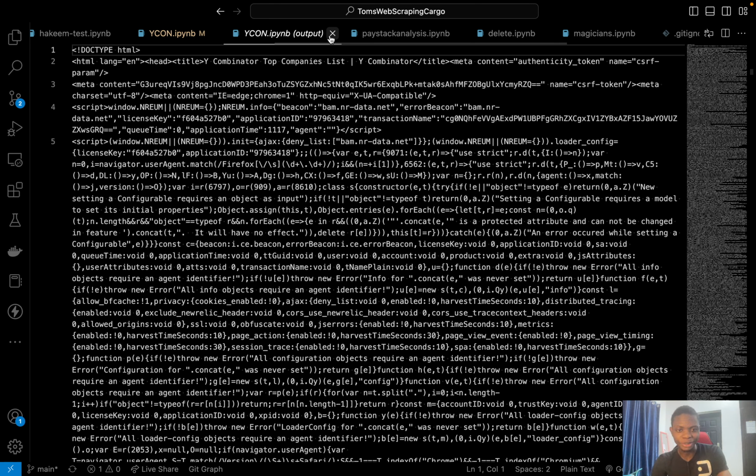But no, you'd be wrong to think that, because I'm using the find method over here instead of find all, and find just goes for the very first example that exists. The first example of a table row of class top company row is Stripe. So it's just going to return this, and we can validate that by running this.